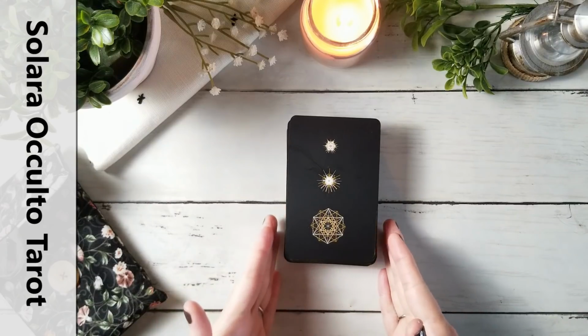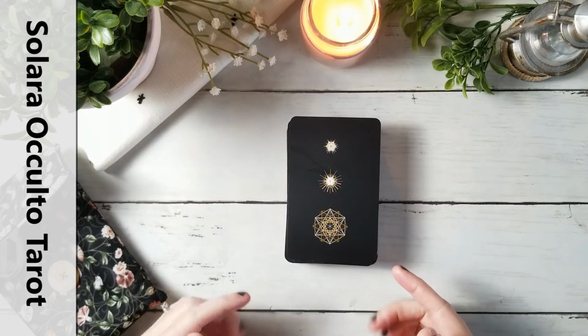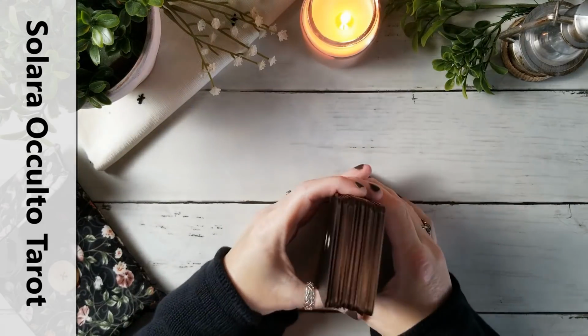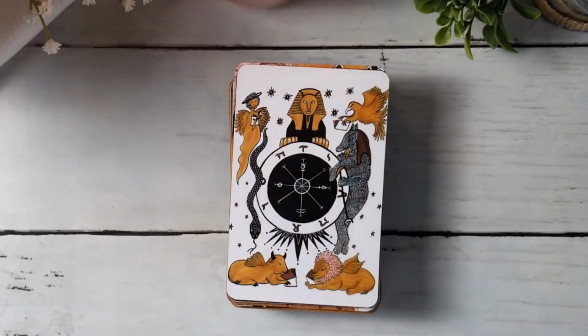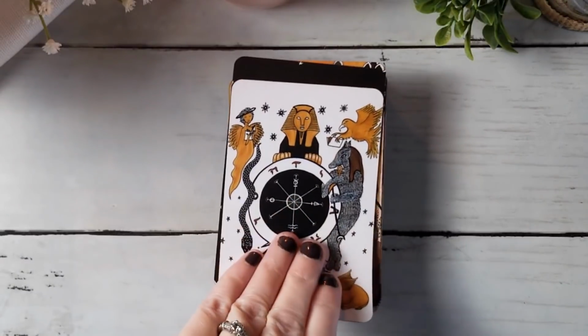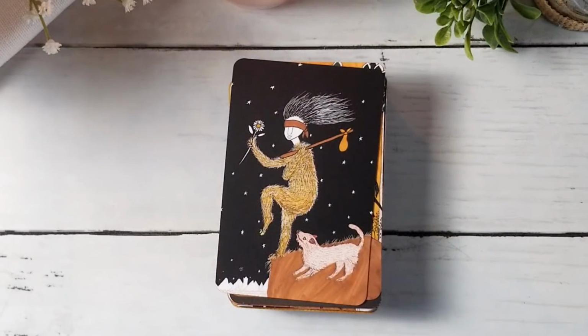So this particular deck is the Solera Occulti Tarot. This is the first edition, and I have trimmed it. This is one of my absolute favorite decks in my collection. I love the artwork on this deck, and I love the way that it reads. Now, this is a deck that I do use year-round.